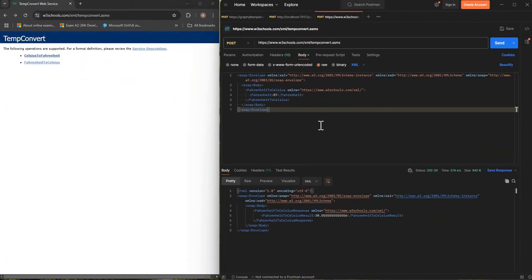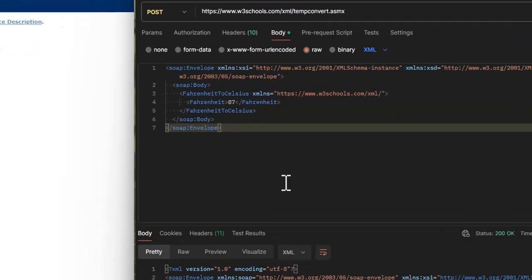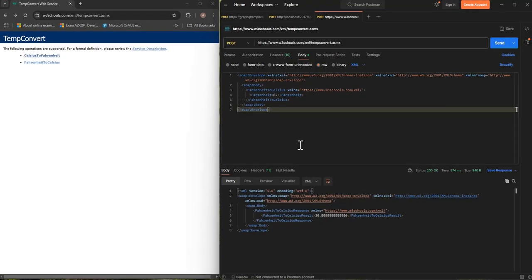So I've got that set up in Postman, and I'm going to use the payload from here and the other setup from the Postman setup. I've got another short video for setting up Postman to call a SOAP API, and I use the same service for the demo. Feel free to have a look at that if you want more context about setting that up in Postman. But in this video, we focus on calling that from C#.